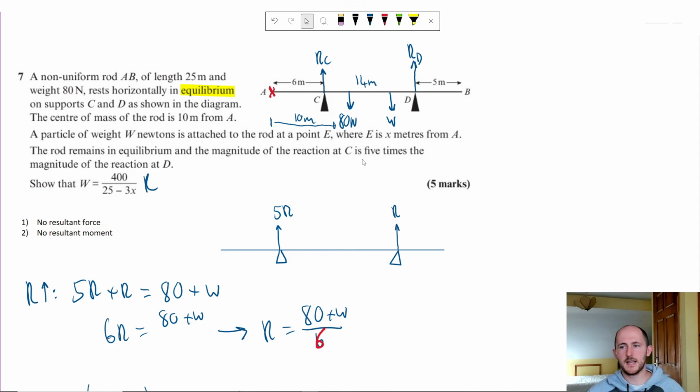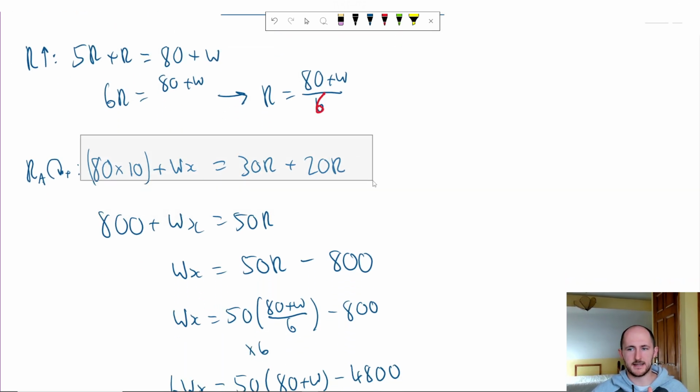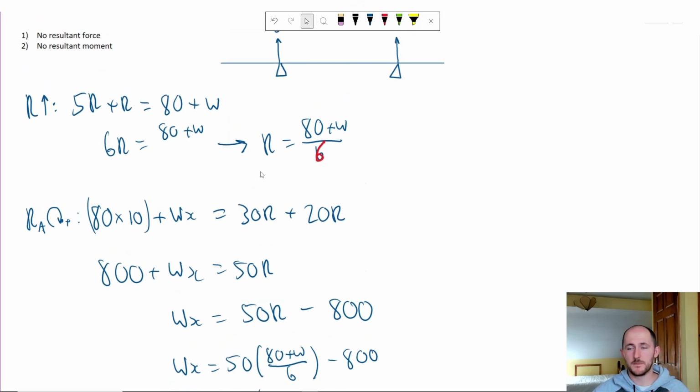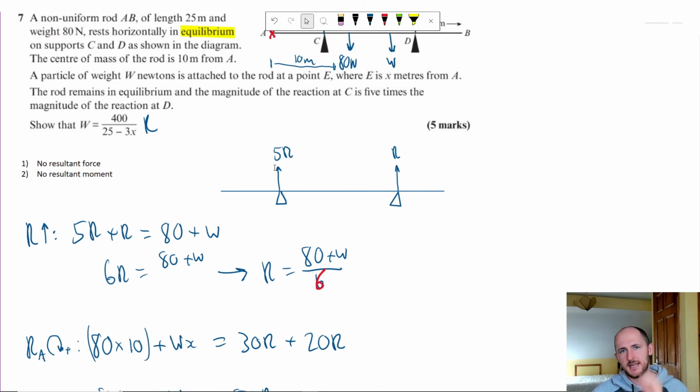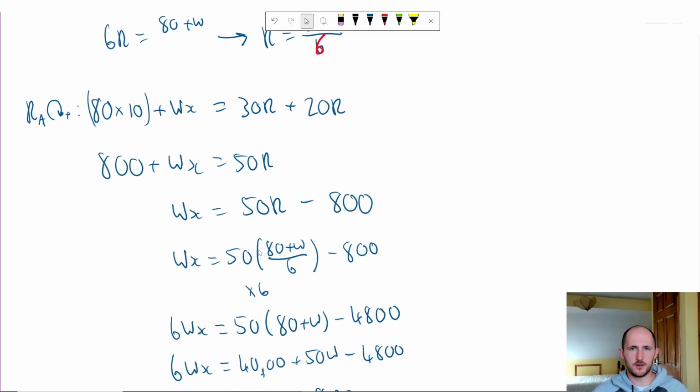Perfect. So again, a recap of what we've just done. Equilibrium means that the vertical and horizontal forces are all equal, and the clockwise and anti-clockwise moments are equal as well. And again, remember my top tip. Make sure you resolve in both ways. This is going to come in big when you do all of your mechanics preparation. So I want you to resolve vertically, horizontally if applicable, and use moments. If you get those three things done, you will always find a solution to the question.